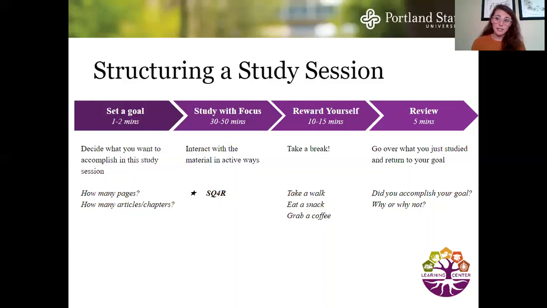Usually it's simple things like, I was pretty distracted. I had my phone next to me or had a whole bunch of different tabs up on my screen. So how can we do that differently next time? Can we put the phone on airplane mode? Can we close the different tabs on the screen? Maybe it's as simple as when we're studying at home, we need to close the door to our room, or we need to go into a room that has a door that we can close so we're not as distracted, so that we can get this 30 to 50 minute window of pure focus.